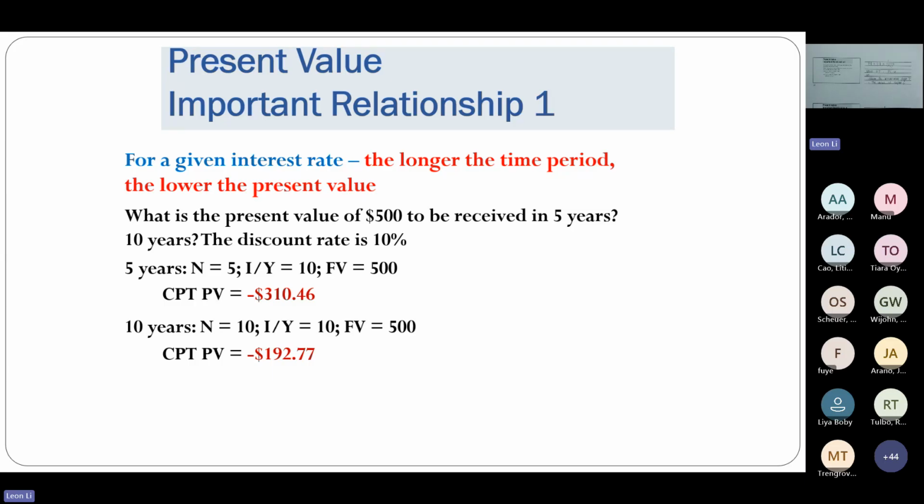One more example for you. My daughter once talked to my wife, she said when she grows up, she will buy a house for us, right? So my wife is very happy. But for me, it's not a very good deal because a house when she grows up could be 40 years from now. So the present value is very low, because the longer the time period, the lower the present value, right?